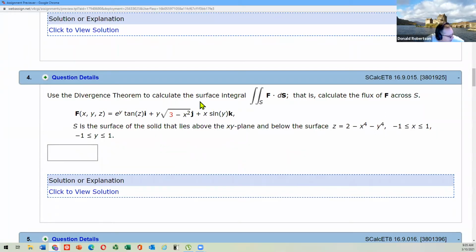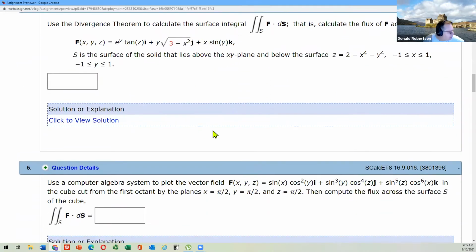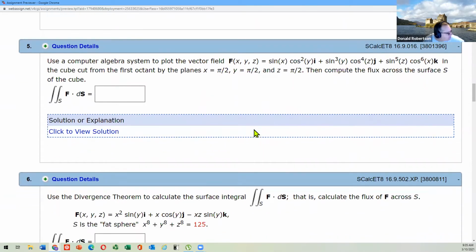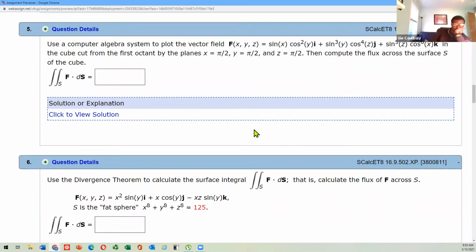I'm hoping that at least one of these horrible things like the tan disappears. Actually, it does. Yeah, I think the only thing you get left with is the square root of some stuff. So I think it's pretty nice. Okay. Right. Next fella, I am going to do this one.